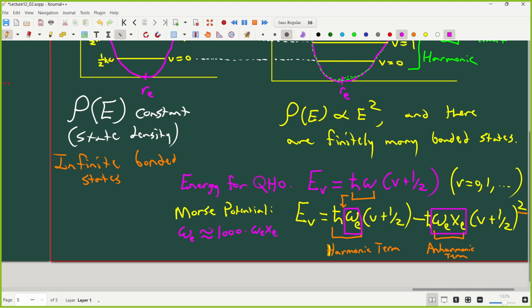We'll actually be able to use these terms. What we'll see next class is that these terms tell you something about the dissociation energy and the potential. If your potential is very, very anharmonic, which means it's weak and floppy, ωe xe is going to be a really, really big term. So if we can measure ωe xe and we know ωe, it turns out that the ratio of these terms will tell you something about the stiffness of the bond and how strong it is. Okay, so we'll look at that next class.